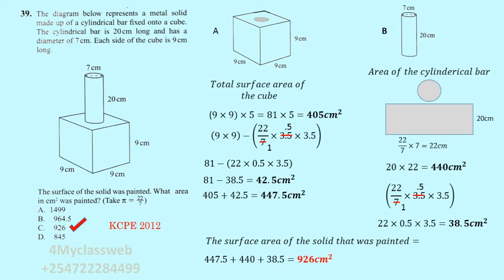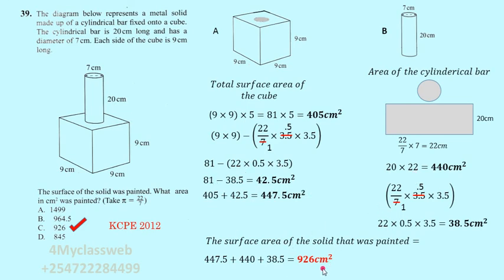That is how this question should be approached, and it gives the candidate a chance to practice finding the surface area of a cube combined with a cylinder. Note: for this cylinder we used only one circle, because the bottom face does not receive paint. In some questions the cylinder may have both ends exposed — in that case you would need the area of two circles plus the rectangular curved surface. Thank you very much, and we will meet next time.